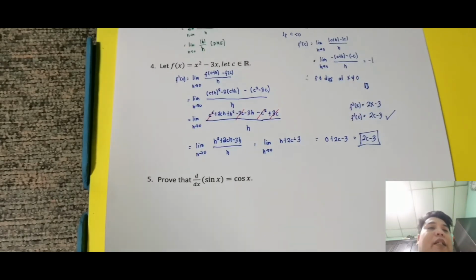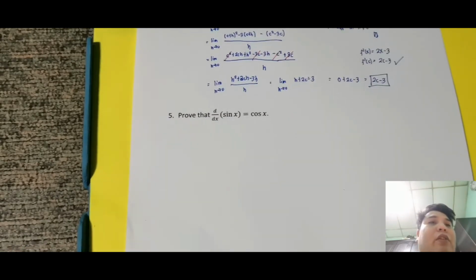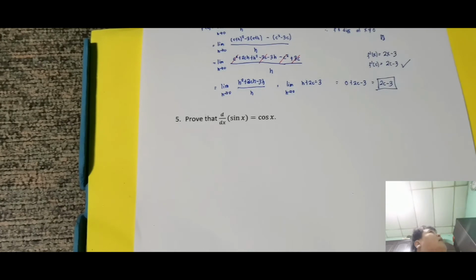Okay, then lastly, para sa video na to, medyo bigyan natin konting twist. So sabi, prove that the derivative of sine x with respect sa x is equal to cosine x. So ito medyo tricky. Ito medyo mapapaisip tayo. Paano ba yung gagawin natin dito? So ito medyo may gagamitin tayong nagamit na natin last time. Hoping na maalala nyo pa.